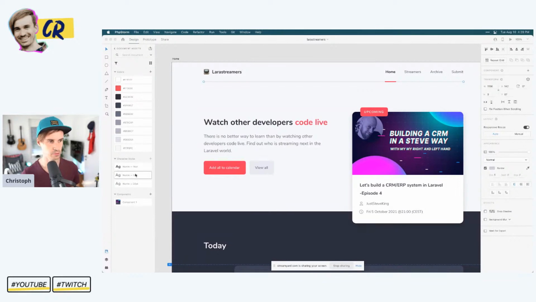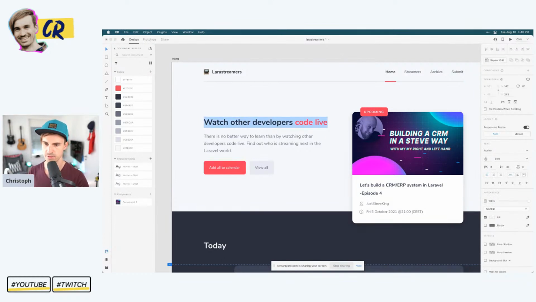I think this is bold, normal, and then 20 points. First I thought this would be all the different text sizes that I will have to use. But if I check this, this is already 36. So maybe this is not what I thought it would be.